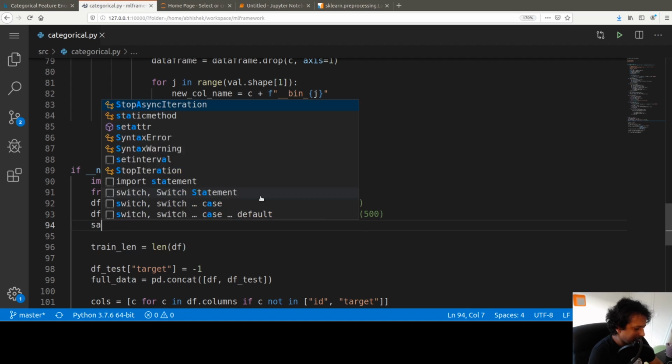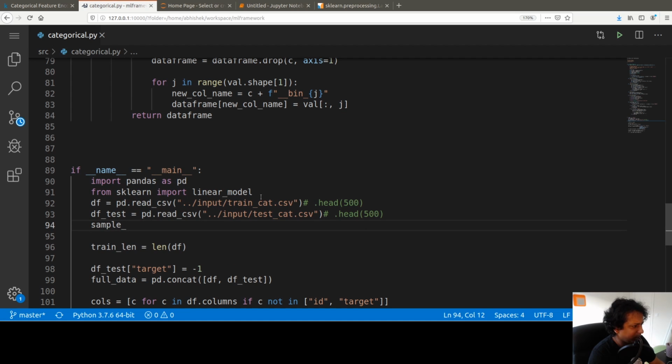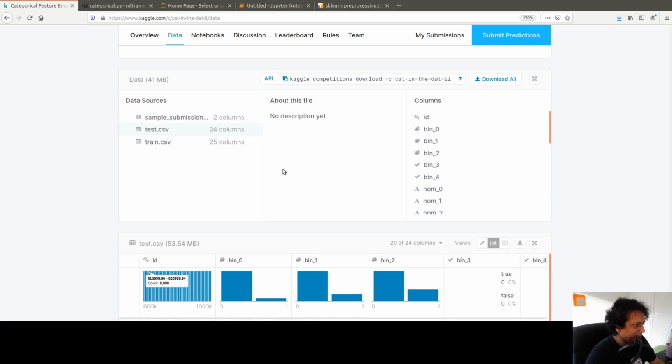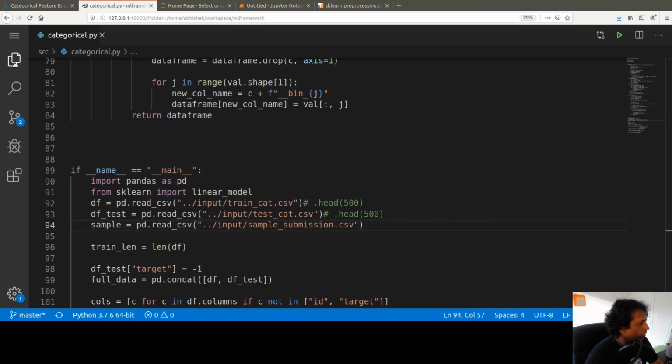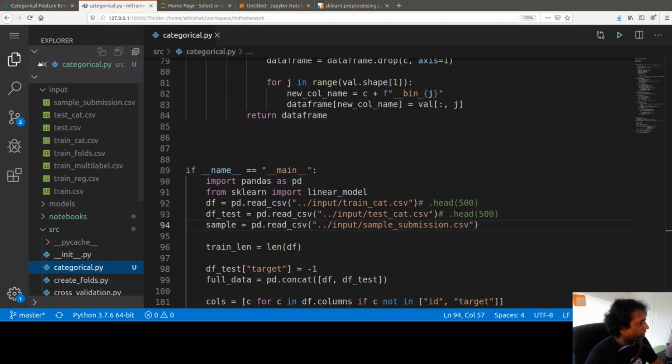and there is one more thing that we need. I always like doing it this way. There are many other ways of doing this. We need a sample submission data frame, because we are just going to check how it performs on Kaggle. A very simple model. I don't expect it to perform very well, so I'm just going to download the sample submission.csv, and let's see if it works. Okay, and let me just drop it into the input. Okay, I should have sample submission. Okay, I have sample submission here.